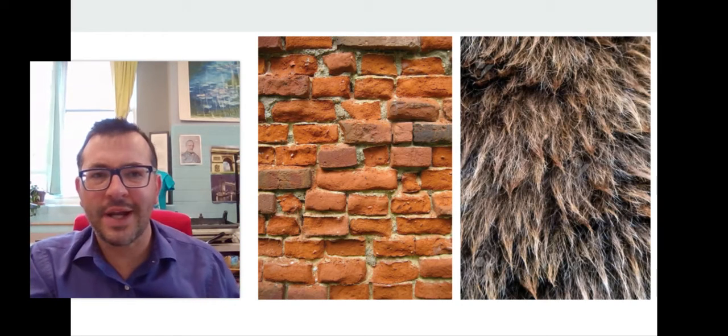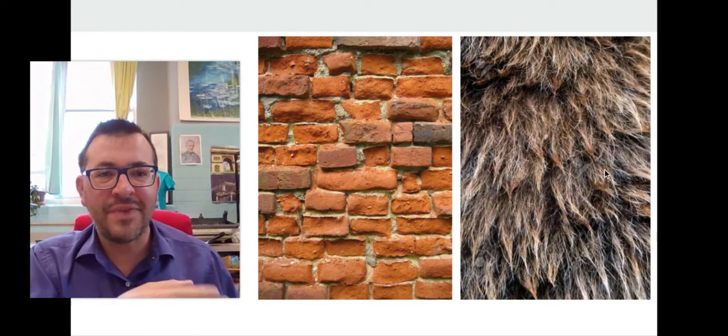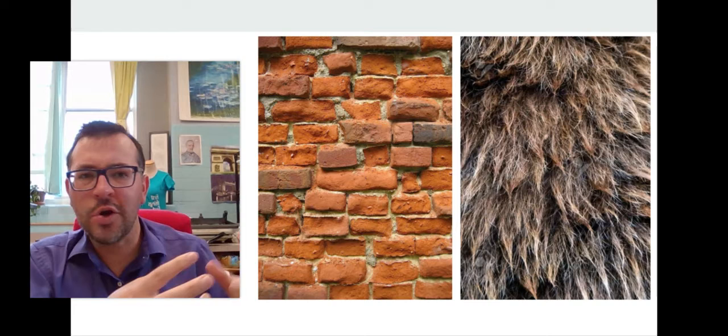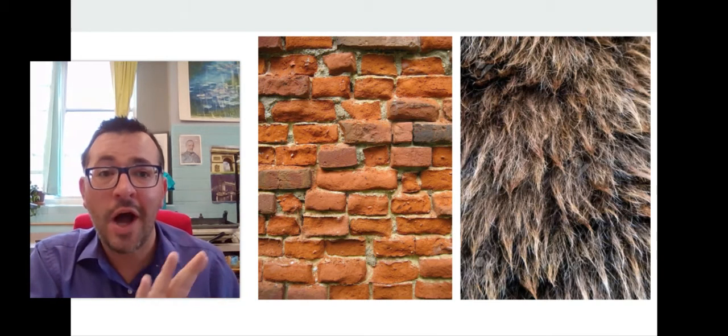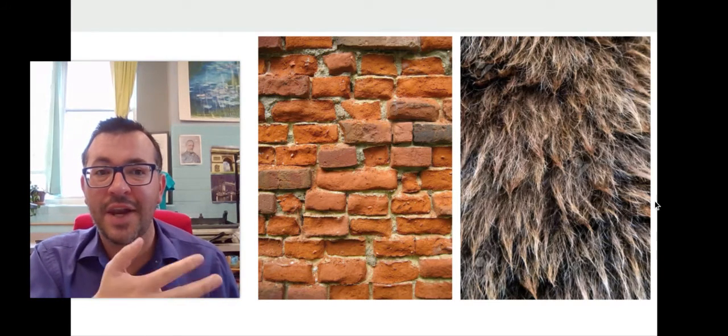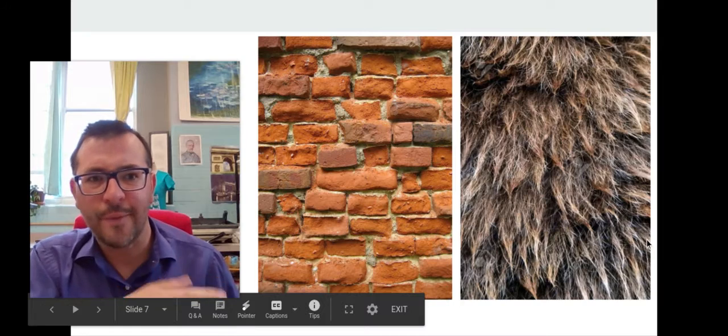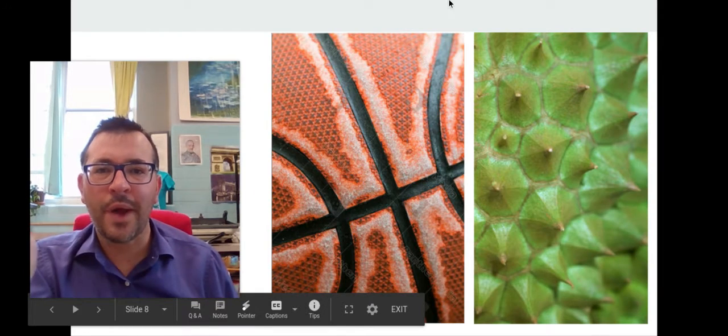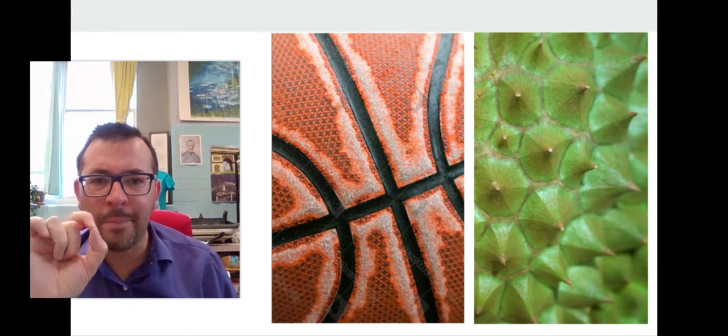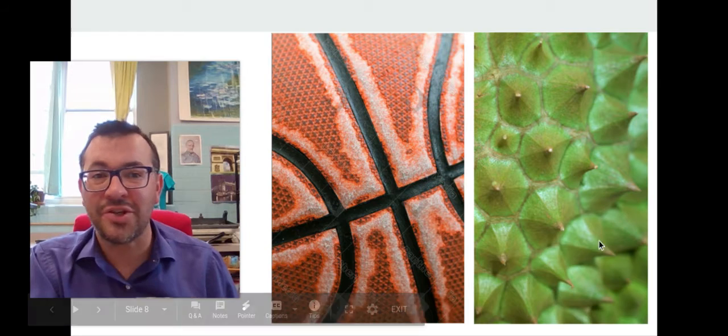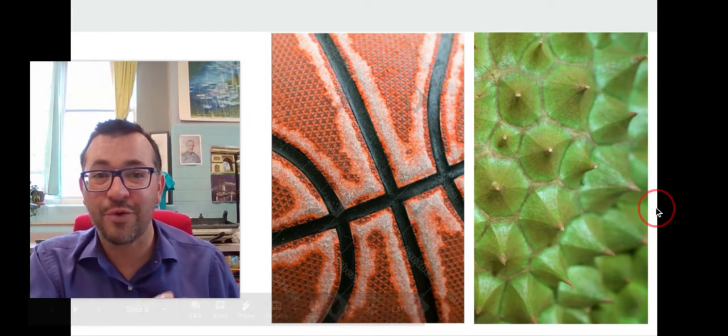Let's look at two different ones. Here you have, look how rough this brick is, this bumpy, rough brick texture. And then you have this kind of thick, hairy fur texture. Now, it doesn't seem soft to me, but it does seem kind of furry, but almost like stiff fur in that picture. Now, this one, you get that very subtle bump on the surface of this basketball. It's been worn down a lot. And then you have the spiky texture of the outside of this fruit.